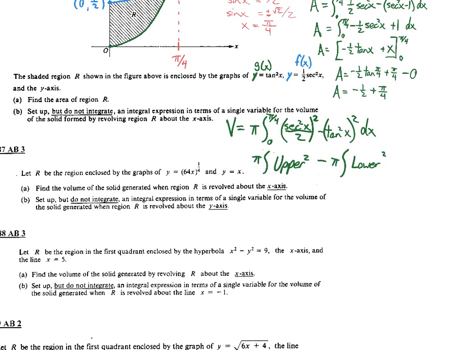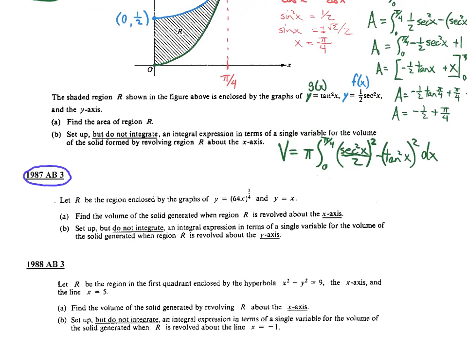Yeah, so each one is squared individually. We have an expression you don't have to simplify. If you wanted to make it secant to the fourth over 4 minus tangent to the fourth, you can, but since we're not evaluating it or integrating, then we could just stop there because we got what we were looking for. Do you always have to square it separately? When doing the area between and finding the volume, yes.